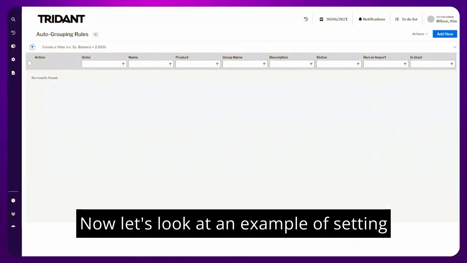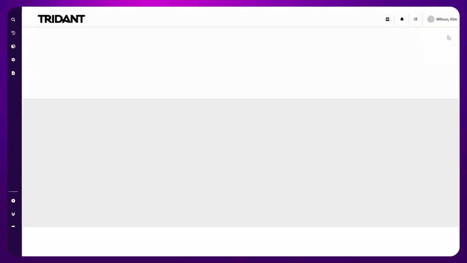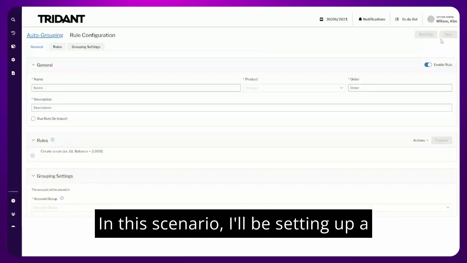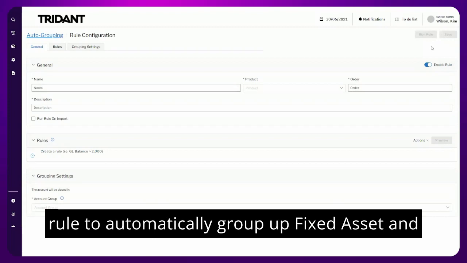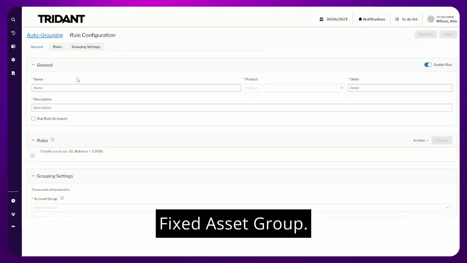Now, let's look at an example of setting up an auto grouping rule in BlackLine. In this scenario, I'll be setting up a rule to automatically group up fixed asset and depreciation accounts that form part of an existing fixed asset group.